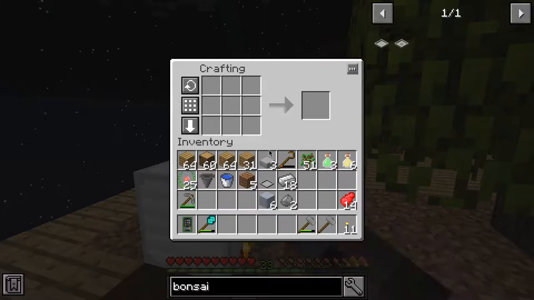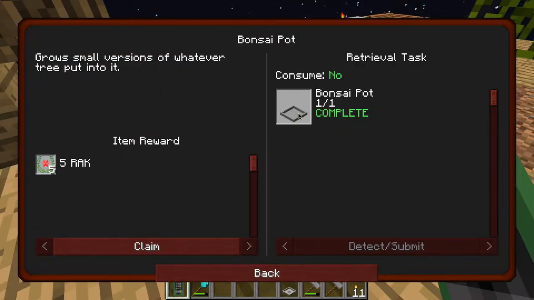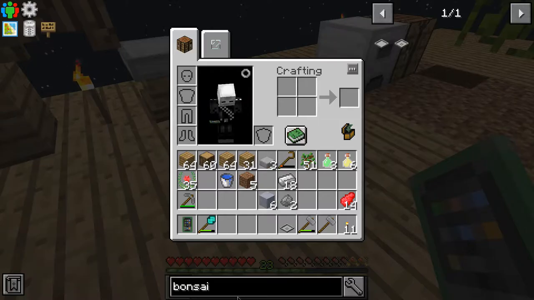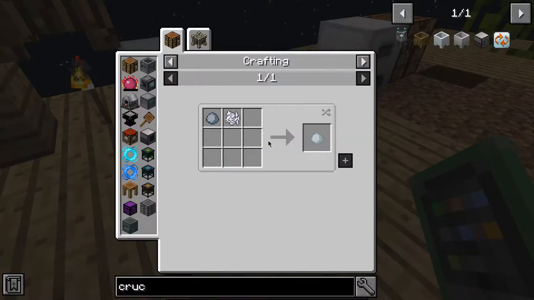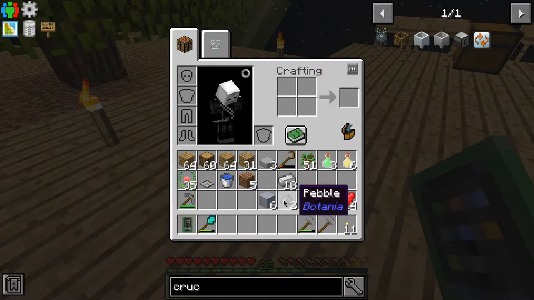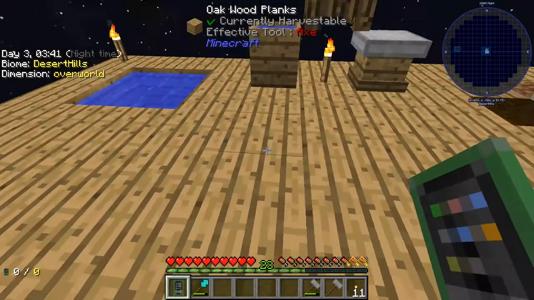Wait. Yep, detected. Just didn't want to have to do it twice. Claim. And claim. Nice. Okay. So, crucible, I think we need to have bone meal for it. Yeah, we need bone meal. That sucks. So that means we need to go through a lot of dust here. I don't know what I would be using that pot for. We need 5 more rack and then we can get the next loot thingy, which is cool.